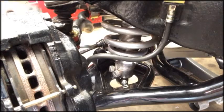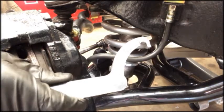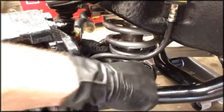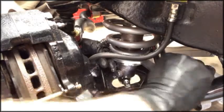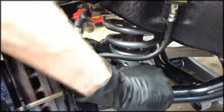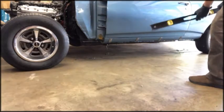And then I'm going to adjust my coil-over front suspension. All you've got to do is loosen up this spanner lock. It's on the bottom, and then turn the spanner ring itself. This is a spanner wrench. It basically came with the front end setup, and then turn. Okay, so I've got the front springs adjusted where I think they need to be.